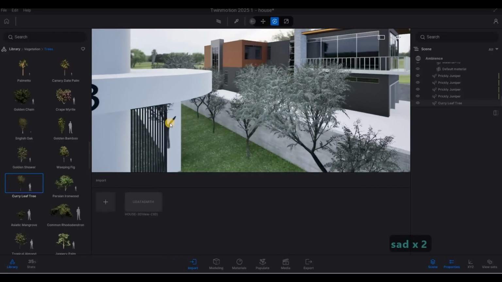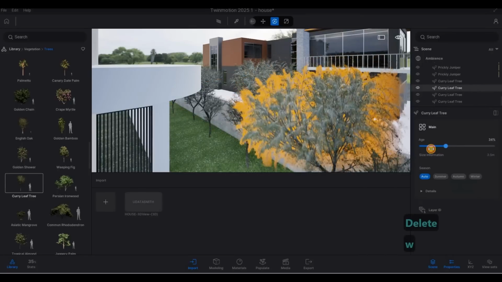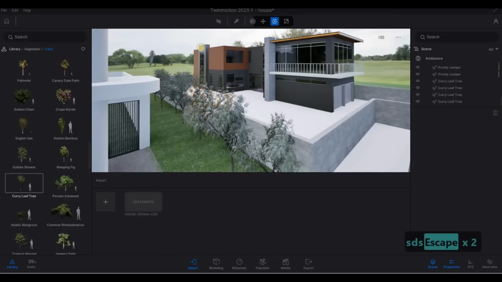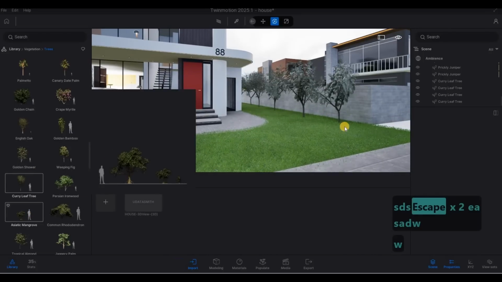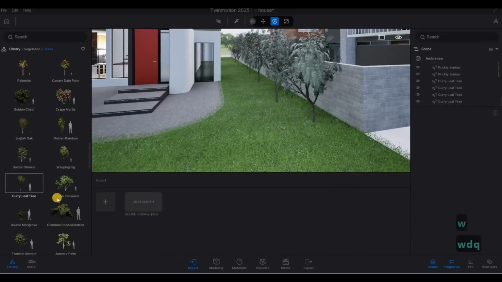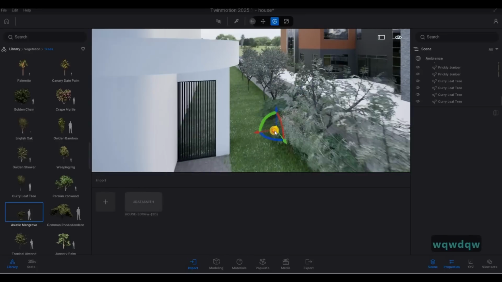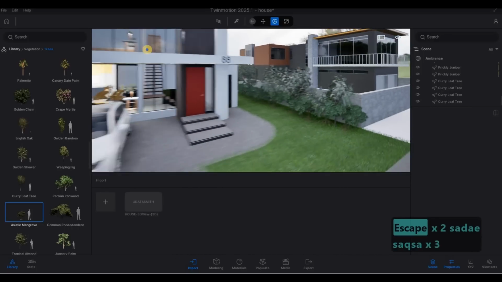Okay, and then of course this one we need to delete, and then lower this one, age this one down, so you have more control. And then we could add in this grove right here just to give that one. Okay, I think that's perfect enough.